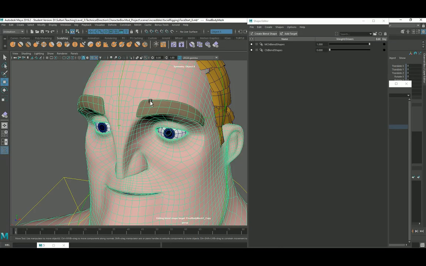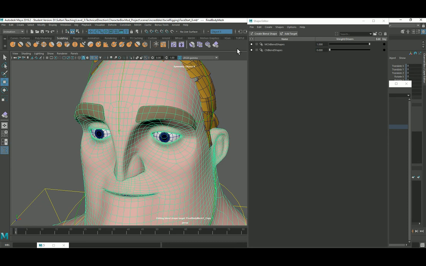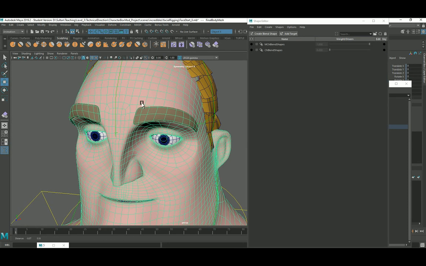What we're going to do is show you some of the tools that we're going to use for blend shapes. First of all, I want you to ignore these two blend shape nodes. I'm going to delete them later on, I'm just going to turn them off. So let us assume that we're starting from scratch. Select your mesh and create a blend shape node, and we call this with your character's name on it.